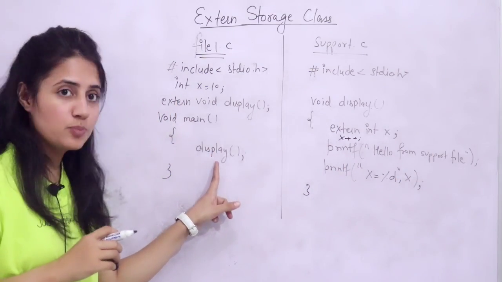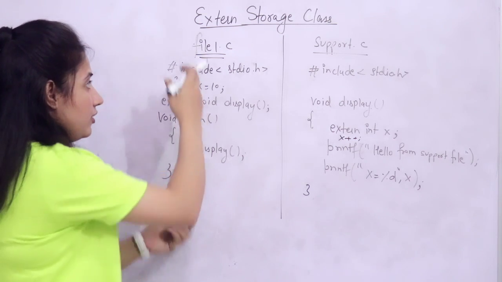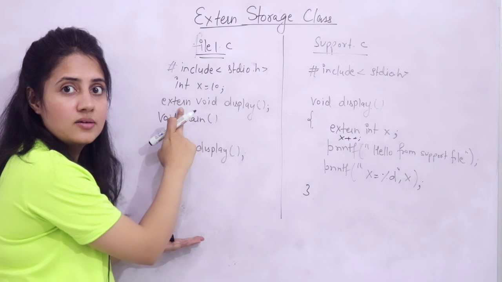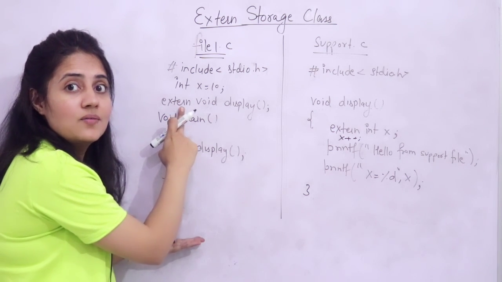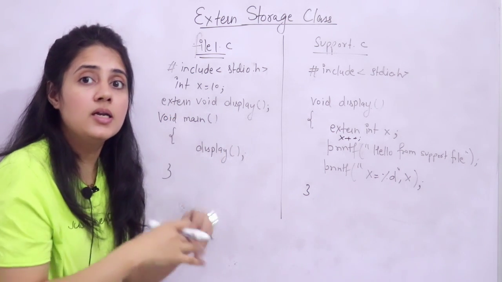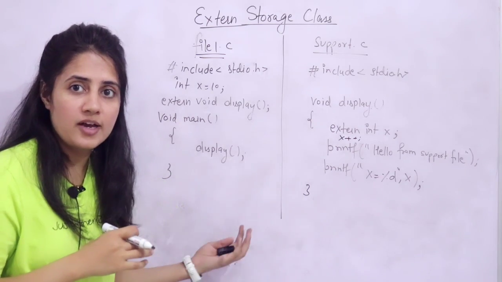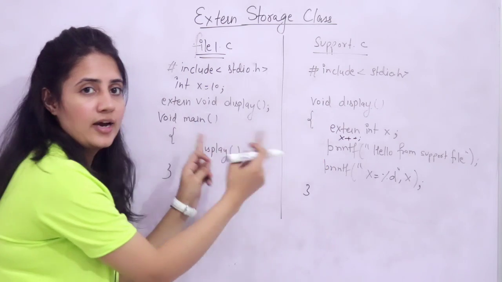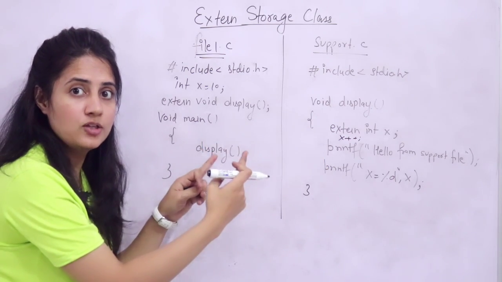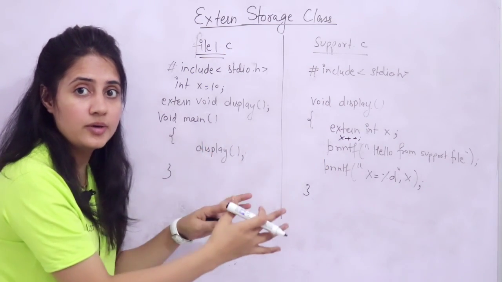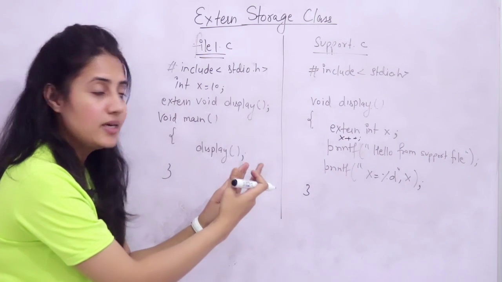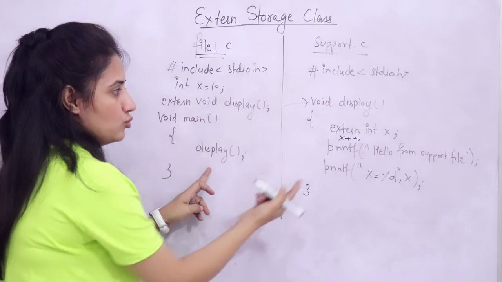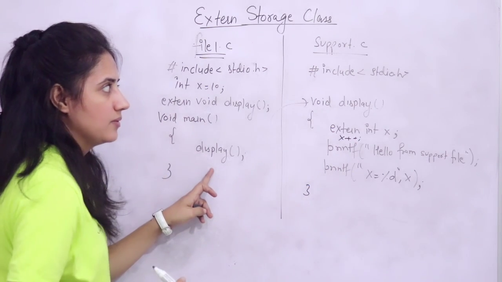So we are calling this display here, right? But we are not defining this display here. But we have already told the compiler, with the help of this extern keyword, that this function has been defined in another file, not in this file or this block, but in another block. So yes, the linker will link these two files after the compilation, right? Object files would be created and then the linker will link these files. And then obviously it will call from here. So it will print hello from support file and 11.